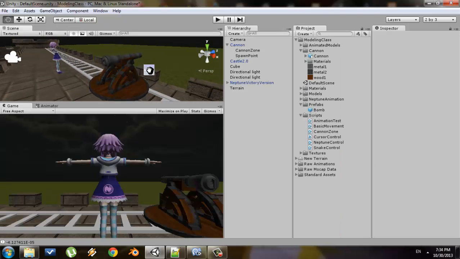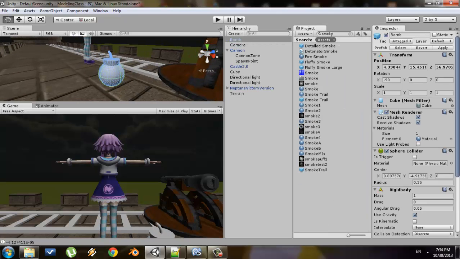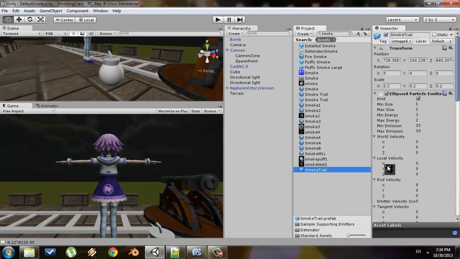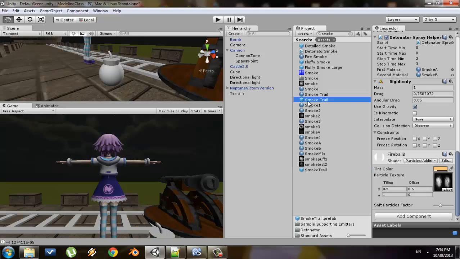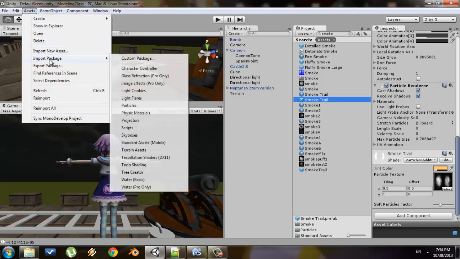Okay, so I want some effects on my bomb. When I shoot the bomb, I want a smoke trail to tail it. So I'm going to take my bomb, I'm going to drag it into my scene, and I'm going to use a prefab called smoke trail. If you don't have this prefab right here, you want to go to Assets, Import Package, and Particles.